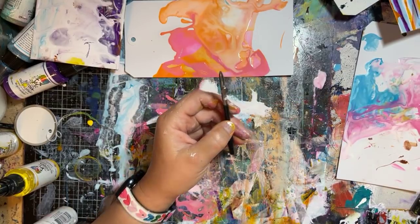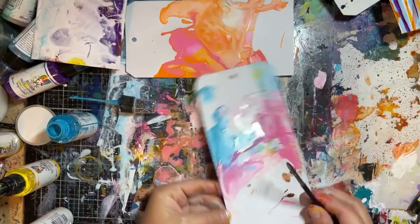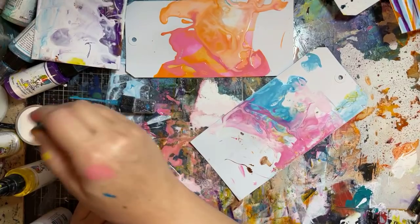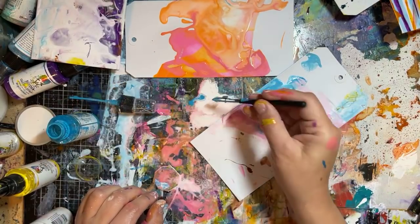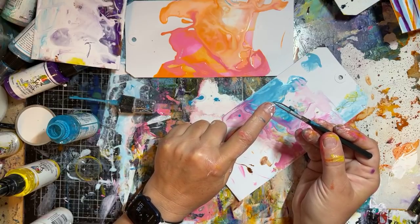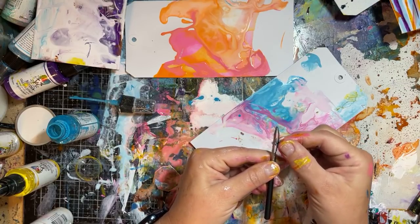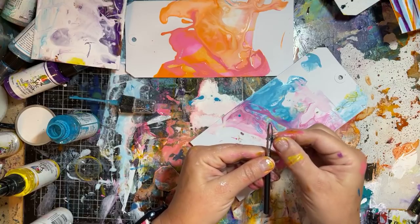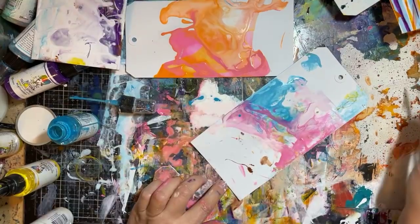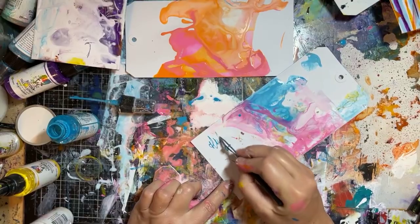And what I enjoyed about this is that you can, and there's a learning curve. It's not super easy. In the end, I will tell you, these were made for drawing straight lines. They weren't really made for anything other than a ruler and a straight line. But what happens is a little bit of your medium, in this case gloss spray, gets held in the gap between those two metal pieces. And you can adjust how wide with this little screw. And I found that I could not draw, apparently. I find that no matter what, you have to start it on a piece of paper. There we go. I found that I could write.